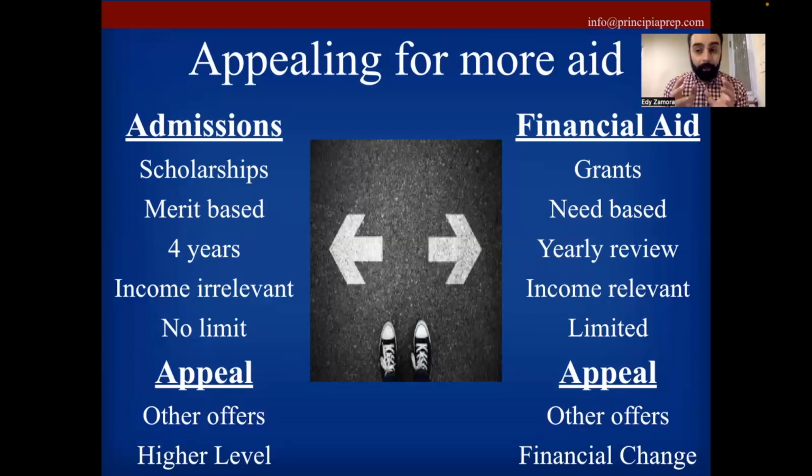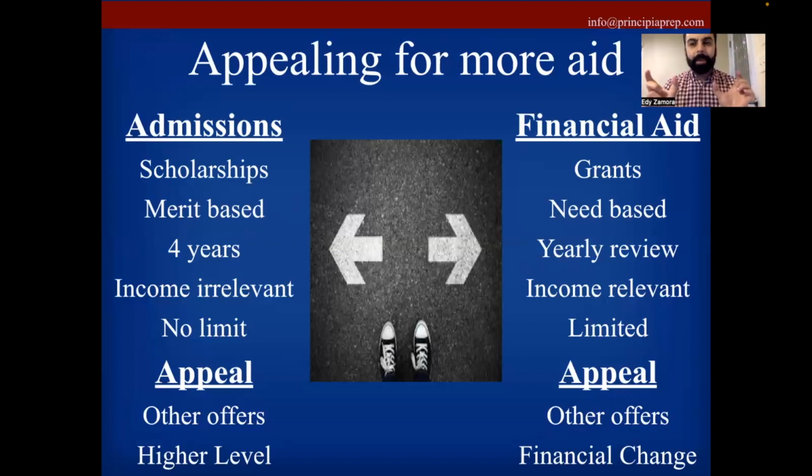However, if something financially changes for you, you have an income drop from the '21 tax information you use for the FAFSA, your '22 taxes show a lower taxable income, you can do an appeal. If you have a job loss, if you have any medical expenses, anything that affects your income or your assets in any way to lower your expected family contribution can be used as an appeal to ask the financial aid office for more grant money. But if there's nothing lowering that number and you have no space, they're not going to help you. Admissions is probably the way for you guys to go.